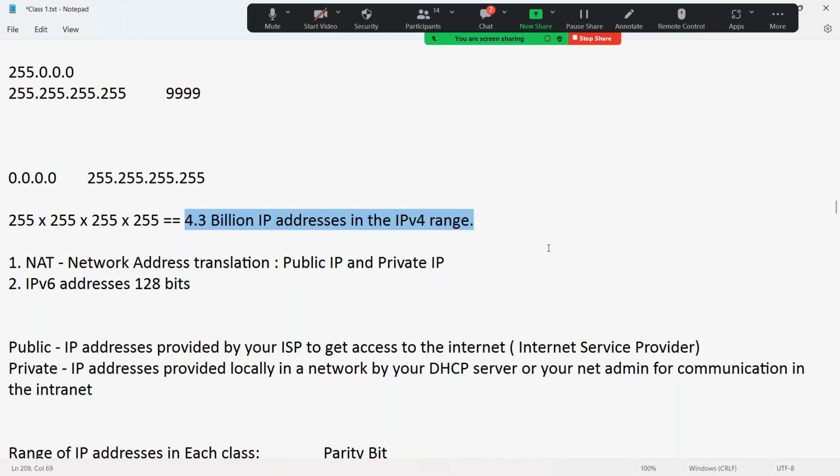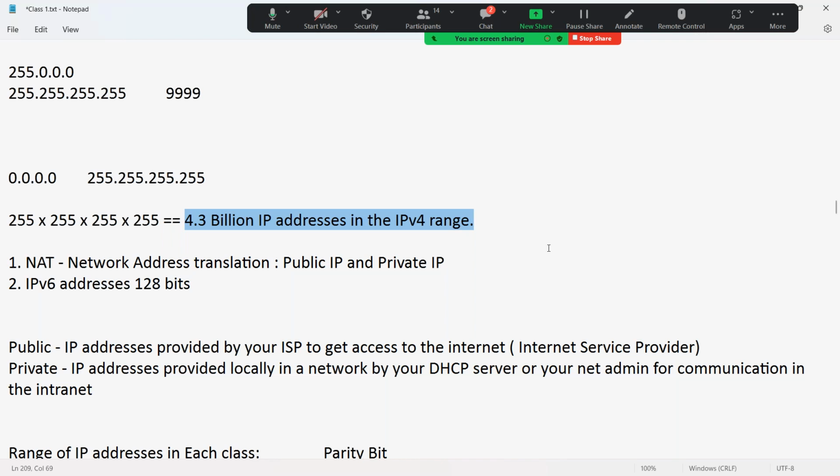Okay, and on the other hand, you have something called private IPs. These IPs are used in your local network, in the intranet. So in your home, you might have a Wi-Fi router. To that Wi-Fi router, you're connecting multiple other devices, your mobile phone, your laptop, your smart TV, your smartwatch, and so on. These individual devices in your local intranet network get a private IP. Okay, and private IPs, guys, can be repeated in different networks.